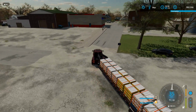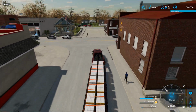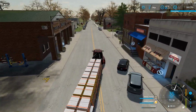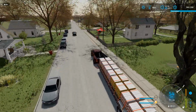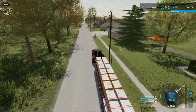I need to take it to the sell all station, which is at the farm with the cattle on the corner. So let me head down there and sell all this off. The pizzeria is paying a little bit more for the flour price, but not enough of a difference to go there for one item and then still have to go down the road with the other one.